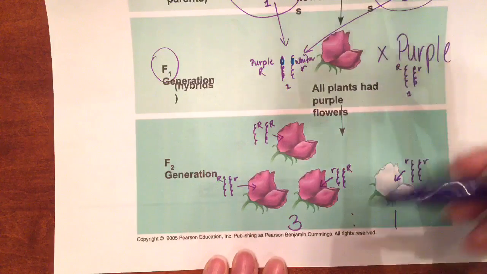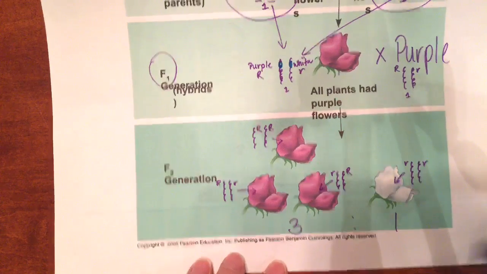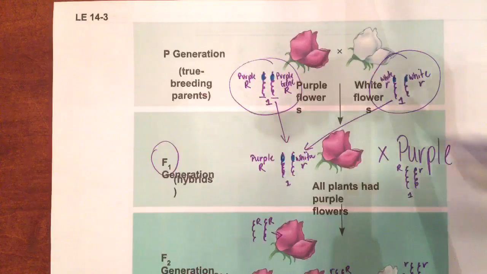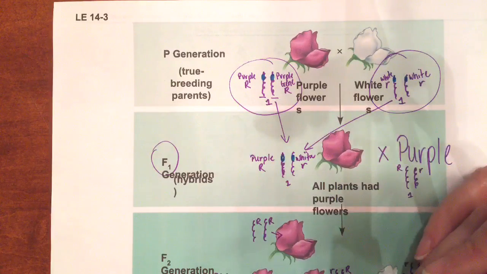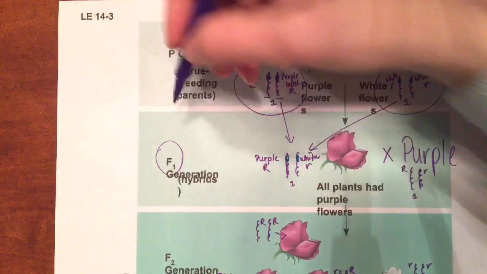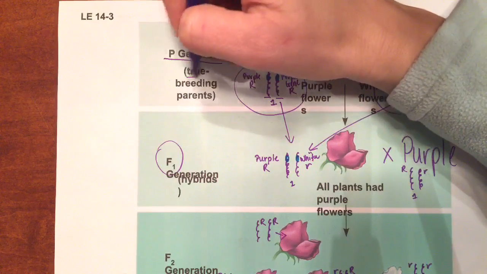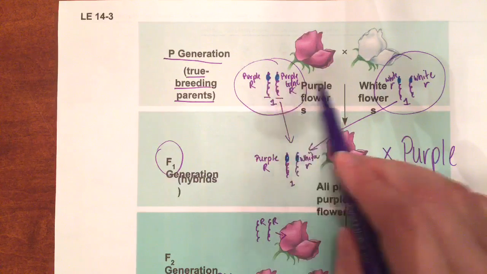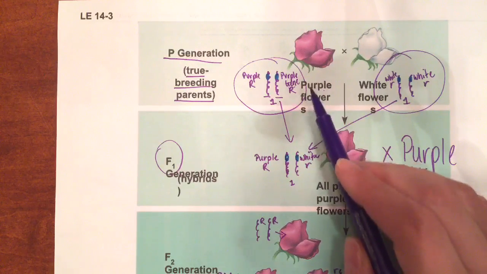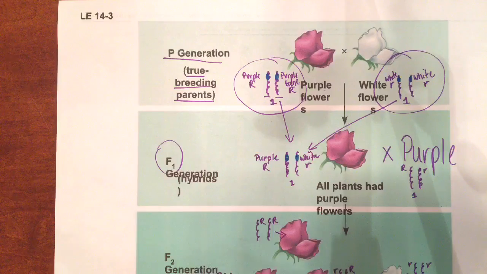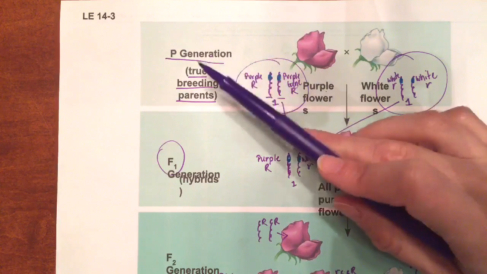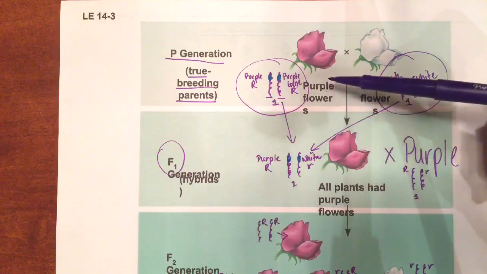And when Mendel did this experiment, he found the same thing all the time. But to make this true about the P generation, the F1 and the F2 generation, there had to be a couple of things that were true about it. The P generation had to be true breeding. What does that mean? That means that when we have a purple flower, both of the genes have to be purple. So true breeding means the genes are the same. So when you have a white flower, both of the genes have to be white. So for purple flowers, you couldn't start out with a big R or a little r. And so that's a characteristic that's true about the P generation.